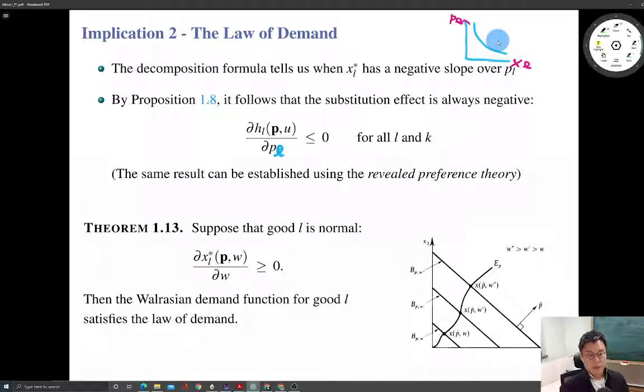All right. So in the case of a normal good, the Engel curve, or the wealth expansion curve, looks like this. If we shift the budget line up vertically with the same slope, this wealth expansion curve collects the set of optimal bundles. As income rises, people increase the demand for both goods. From this positive slope, we can see that the two goods are normal. In that case, the demand curve has a negative slope over its own price, satisfying the law of demand.